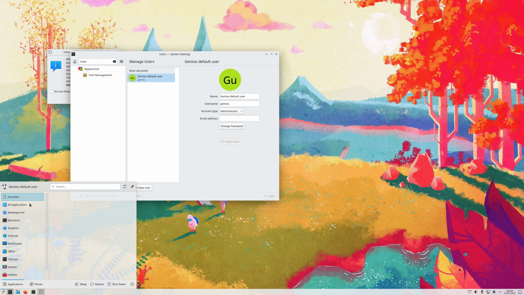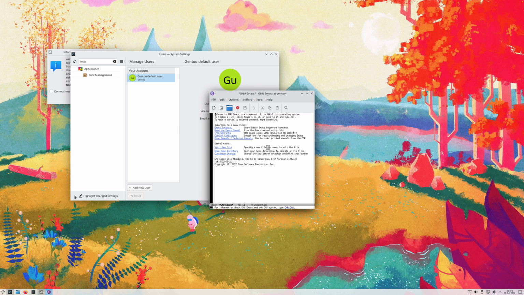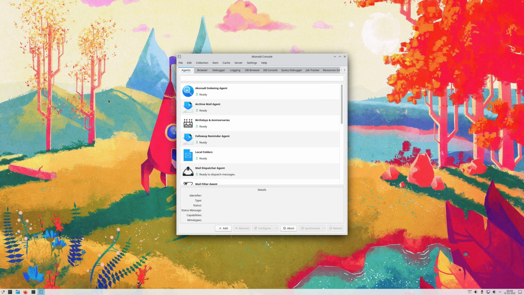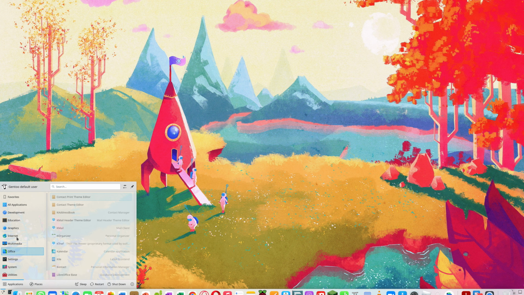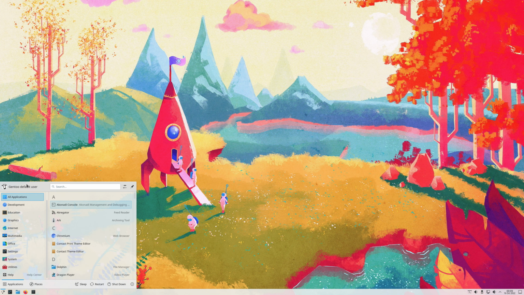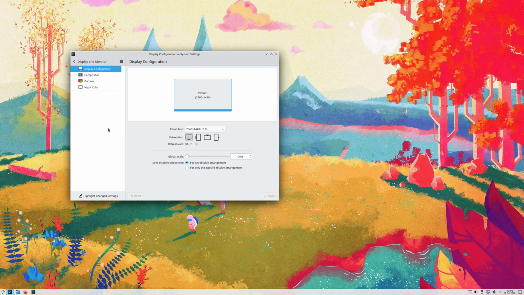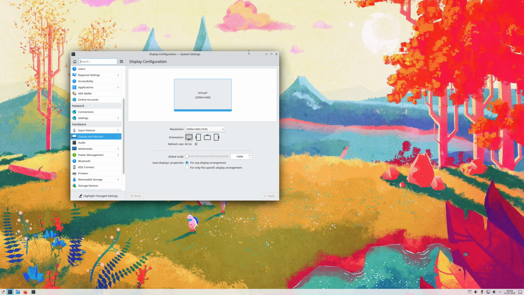Okay, this installation is not going well, but overall I see that there are a lot of apps and there's Emacs. I have no clue what Emacs is, so yeah, it's cool and all. Okay, so I can only review it based on what I see here, and what I see is just purely KDE and nothing much of Gentoo besides this one word of Gentoo here, and I can't seem to change it unless I can add a new user, but there's no point. So yeah, I have no clue how to install it for this one.